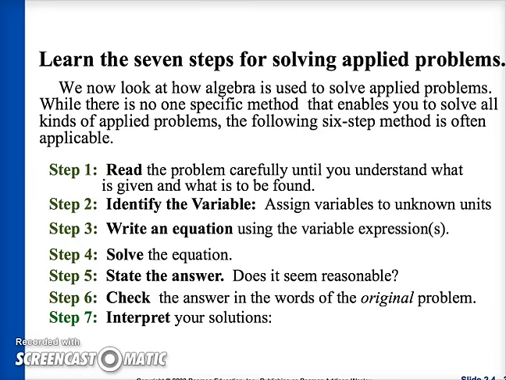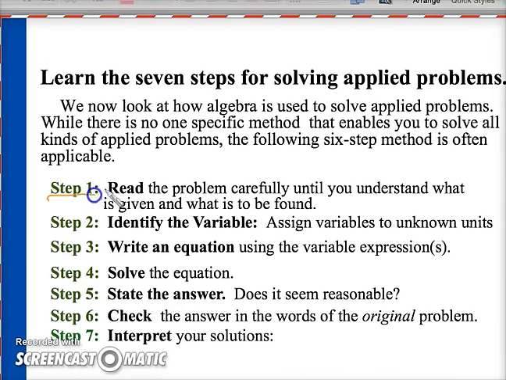Step 1. Anytime you do application problems, read the problem carefully so you know what it's asking for. 2. Identify the variable. ID it. What are we talking about? What is the meaning of the situation? 3. You write the equation based on whatever the English that they tell you. So based on the situation, you're going to convert the English into a mathematical equation. And then you're going to solve, okay?